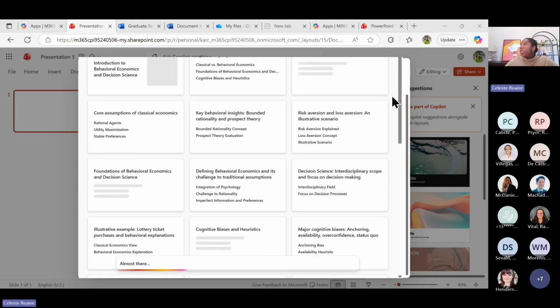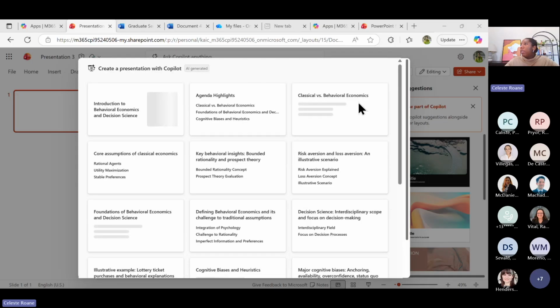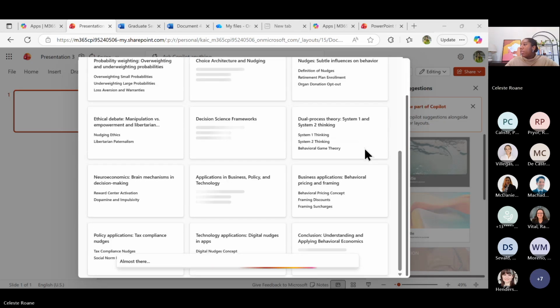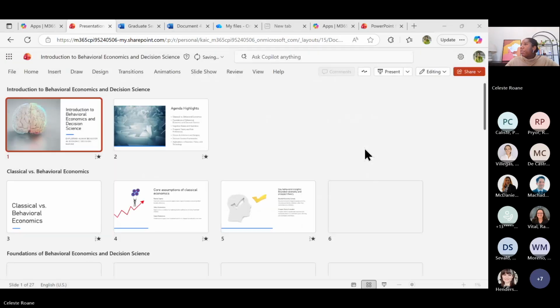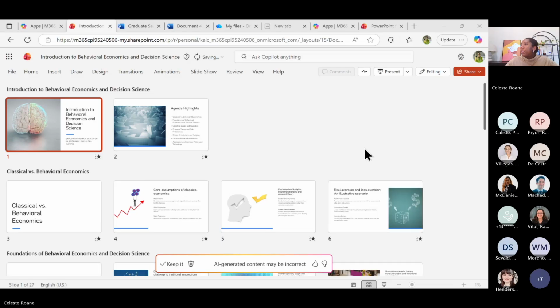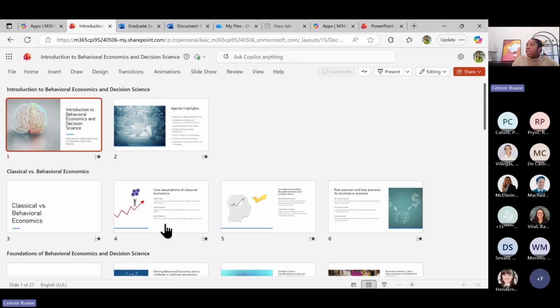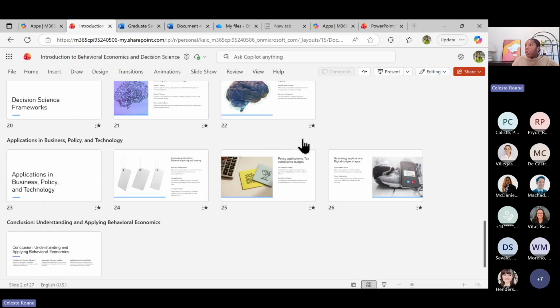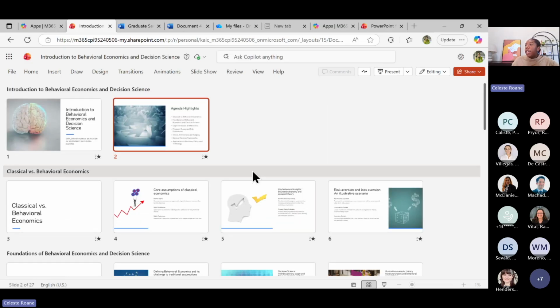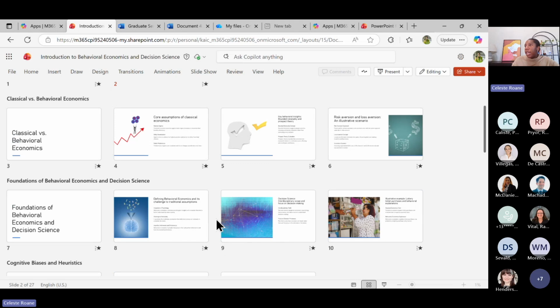All right, so Copilot is showing us its work here. So it's already given us a visual of what the different slides will look like. And it's almost there. All right, and now we've got our presentation. So again, Copilot helped me build the story. It helped include the content that I'm looking for, that I wanted to include. Now it's up to me to go through and revise and adjust the presentation to meet my needs.